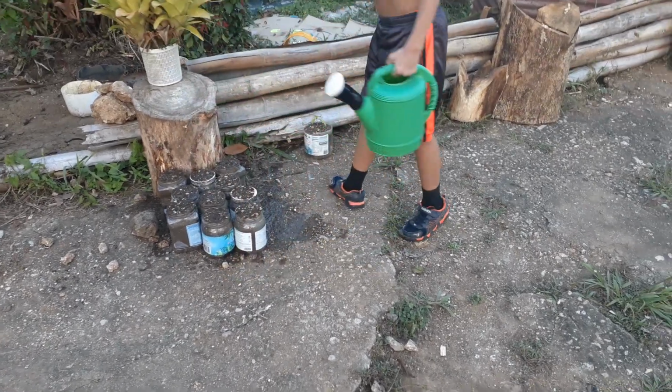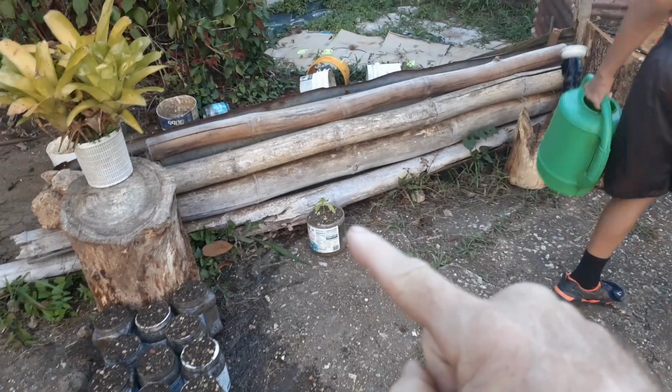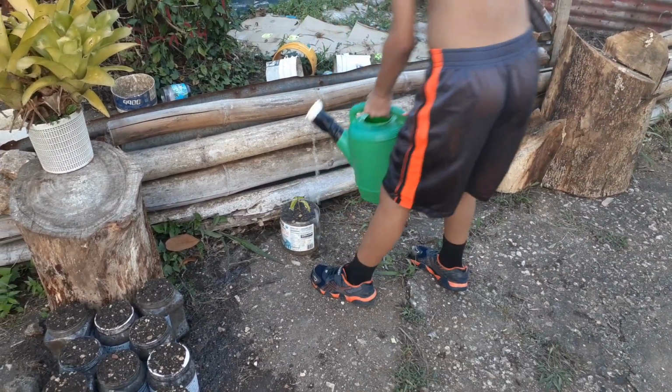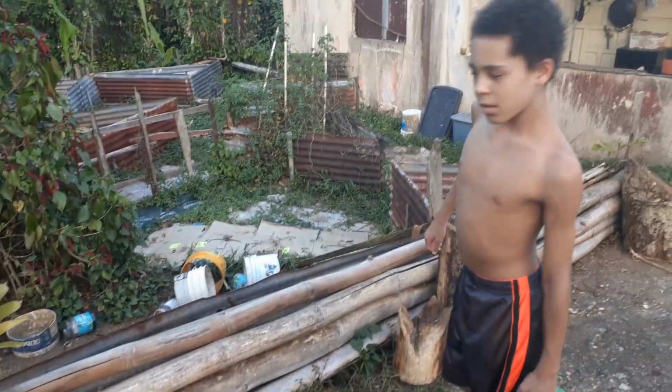All right. And then we have one little feeble look. Hey, get the baby feeble avocado right here. Yes. Okay. And now it's Mama's tomatoes.